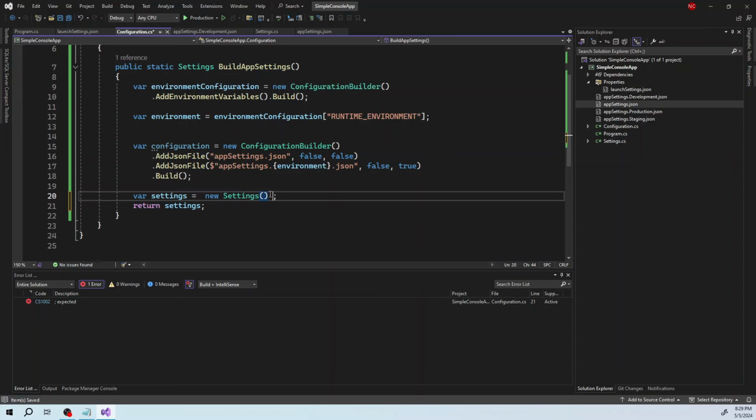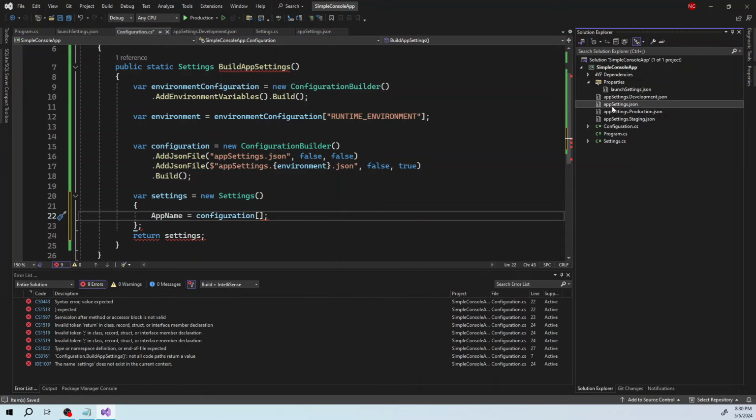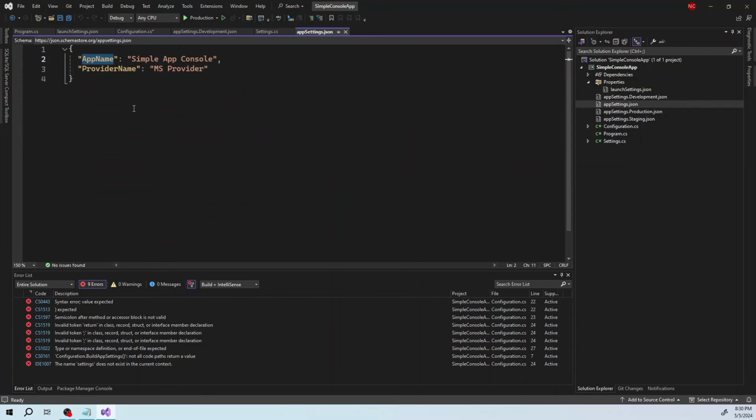Then I'm going to fill out this object with the values coming from appsettings.json and appsettings.environment.json, based on which environment we are in. So I'm just going to grab the app name, then configuration, and then the name of that. Here we go.